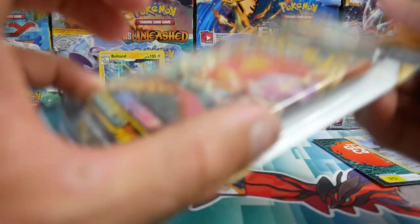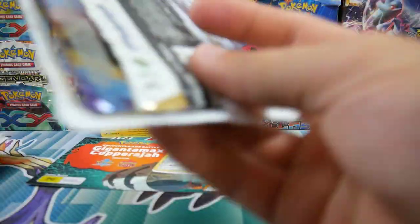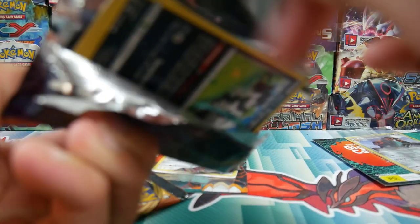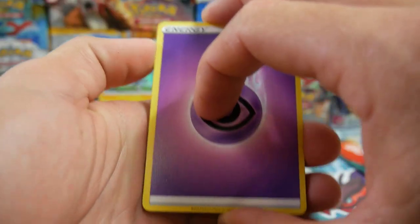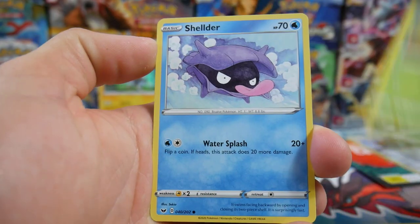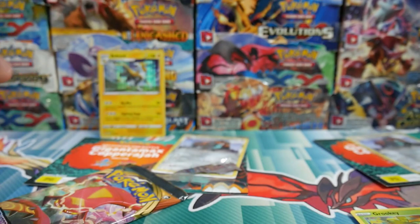Obviously these packs aren't very big, that's why I've made this quick video. I can't actually deal — that was probably the most product my Target has ever had. They must've just stocked it up. I've never seen these before and they're just so cool. Sword and Shield is up at the moment, not by a lot, but still up only because we pulled that holo just in that last pack. So let's go. We have a Zigzagoon, Munna, a Shroomish, Grookey, a Shellder, Raboot, and a Drapion regular rare to finish off that pack.